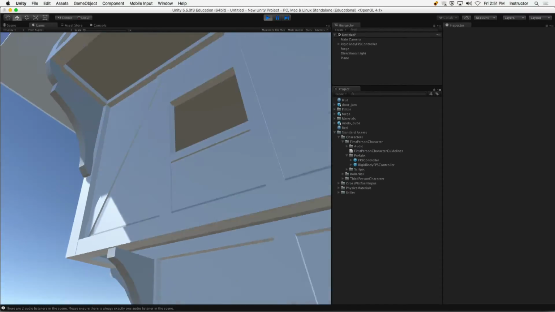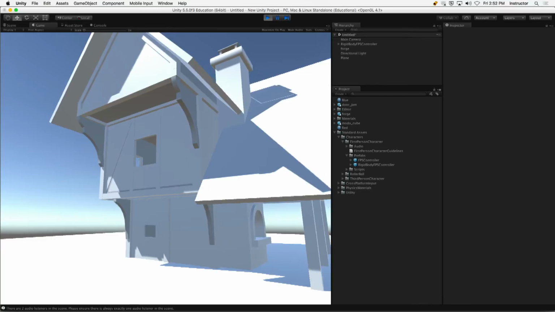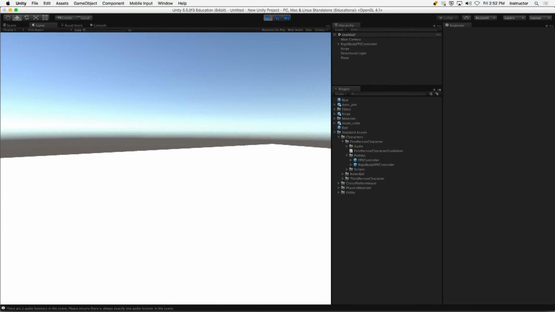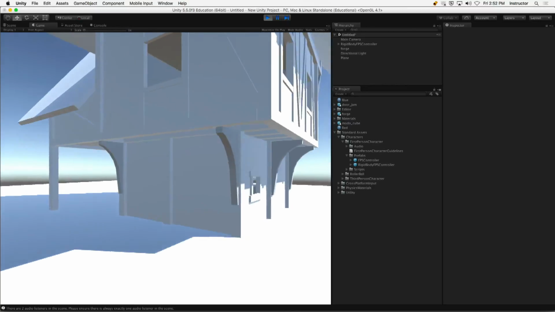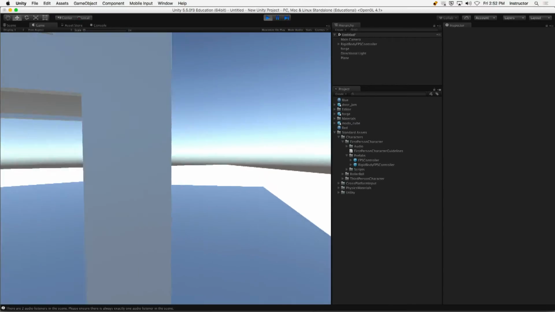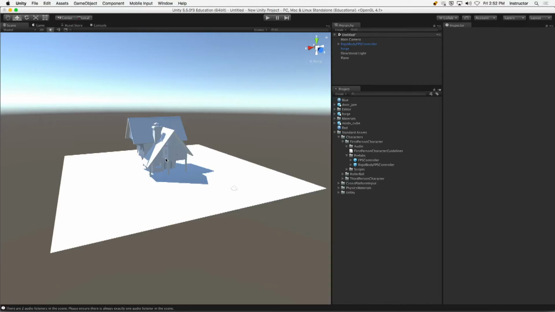Yep, there we go. Okay, so my forge here has some really cool geometry, but one of the things that it doesn't have at the moment is what? Mesh colliders on the entirety of it, right? So going forward, how do we fix this? We can import them from Modo, right? We can create our own mesh colliders over in Modo, which is a great, great way of working. We went over that process much earlier in GCOM 424. In addition, we can also have Unity make their own mesh colliders. Look at every single piece of geometry on the mesh and create some collision information from those polygons. And I think that's initially what I'm going to ask Unity to do.